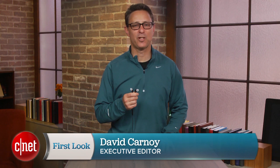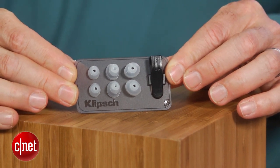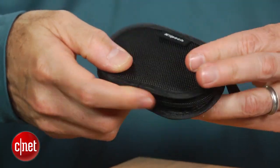I'm David Carnoy, and like other Klipsch in-ear models, this one comes with the company's patented oval-shaped ear tips that make it easier to establish a perfect seal than round tips. These are fairly lightweight and relatively comfortable to wear. They also do a decent job sealing out ambient noise, so long as you can get a tight seal. And they come with a standard Klipsch carrying case, which is better than most.